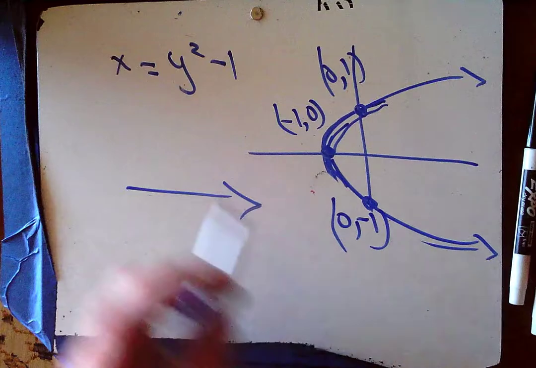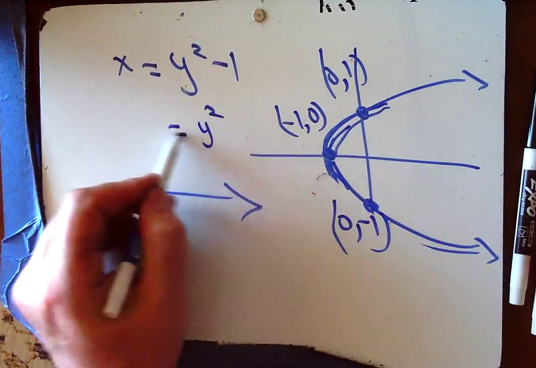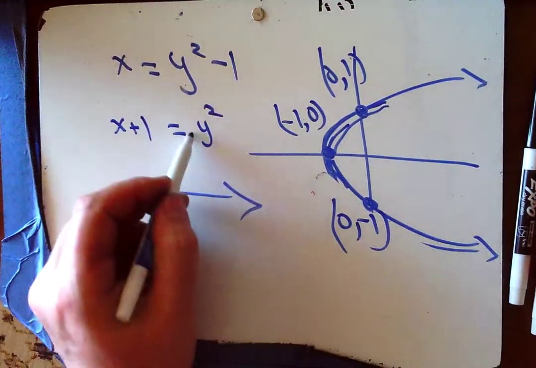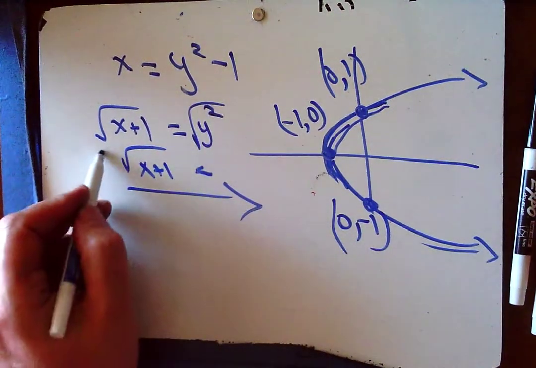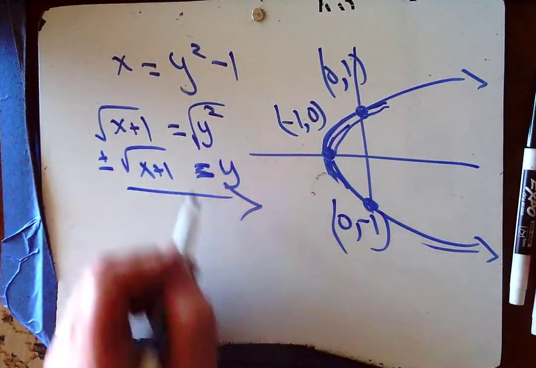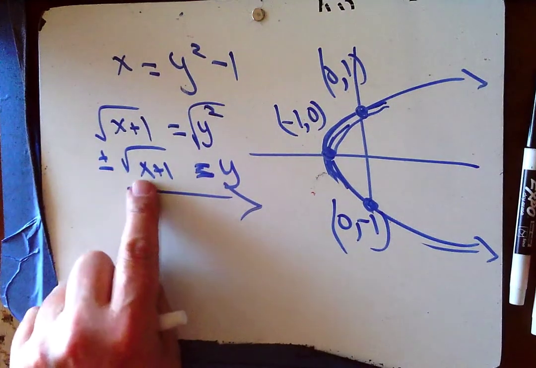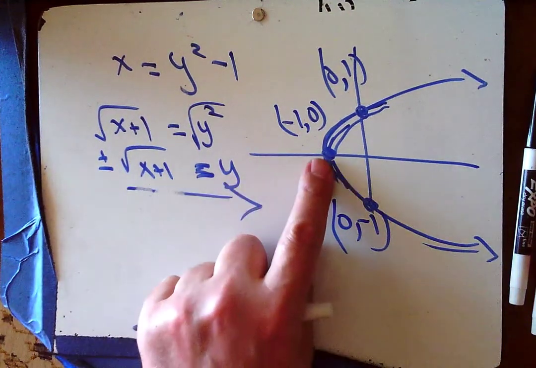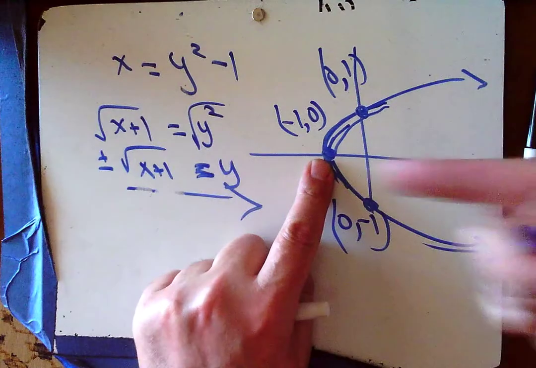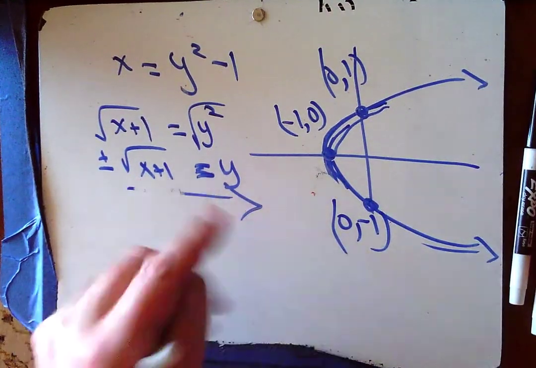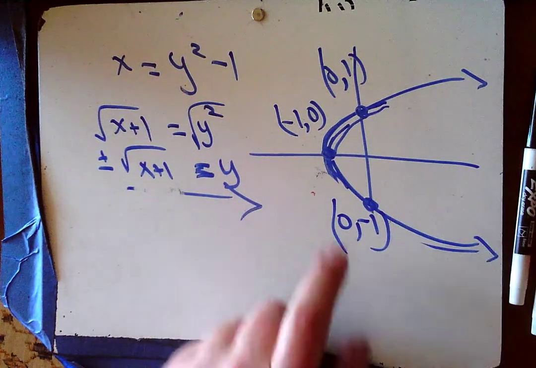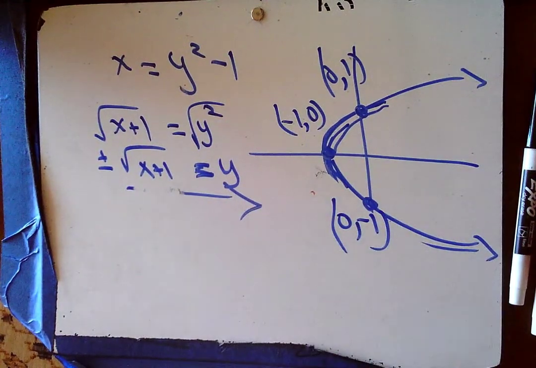And that might make sense, you know, if you go to all the trouble of doing this and then this. Don't forget the plus and minus. You know, square root of x plus 1 is square root of x graph, this, shifted left 1. And negative square root of x plus 1 is flipping that over. And so that's why we have this shape.